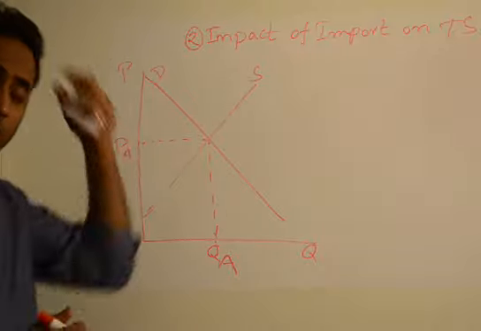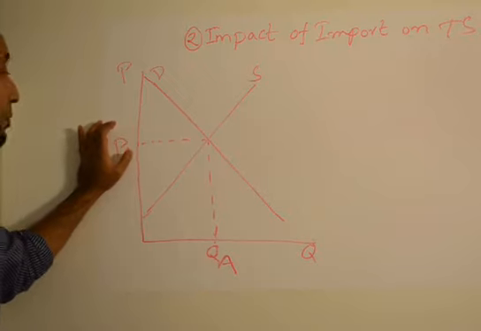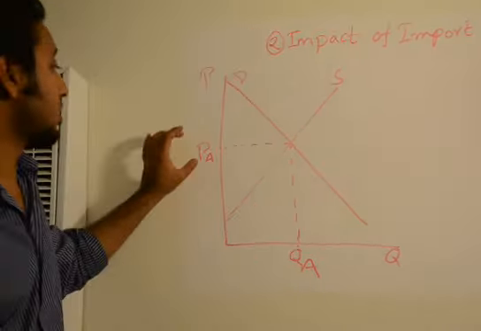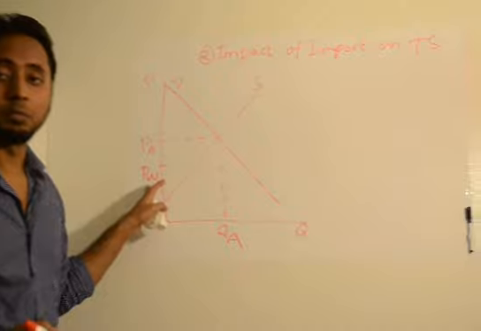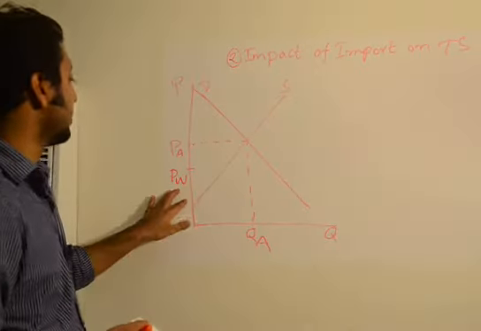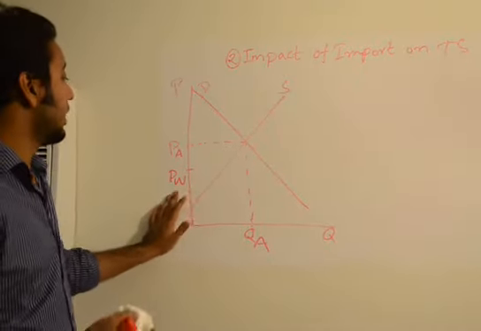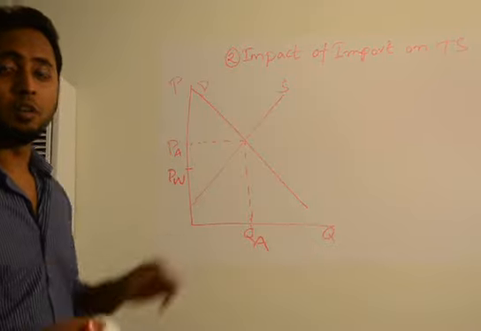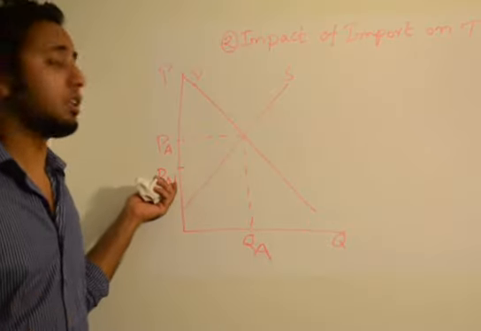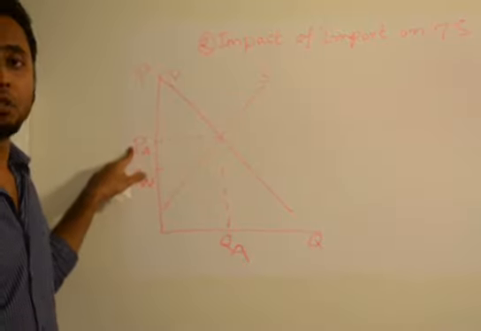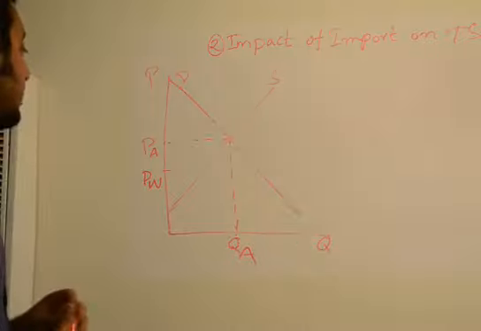Okay. So what's happening here is instead of buying the shards from the domestic producers at a price of PA, you're buying it from China at a price lower than PA. Suppose you're buying it from China at a price PW. PW is the world price. So you're buying the shard from China at a lower price PW, which is lower than the domestic price. So you're buying it at a price of PW, and then you're selling it in the market at a price of PA. Okay, so you're making a profit, right? Because you're buying it from China at a price of PW, but in the domestic market, in the USA, you're selling it for PA, which is higher than PW. So you're making a profit by importing shards and then selling it in the USA.